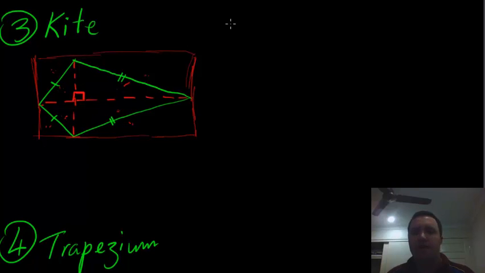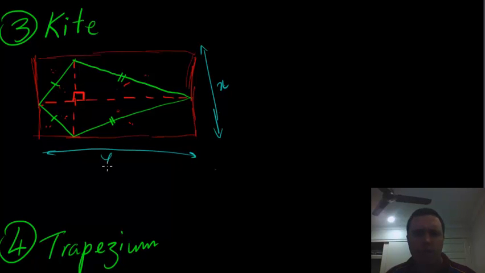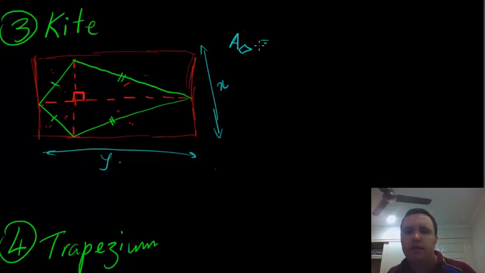Okay, so if we were to make this length here an X, and this length here a Y length, therefore we'll have the area of our little kite here is equal to half of, whoa, I just realized I made a big error on my rhombus. I'll just rewind up to that in a sec. So half of the X times the Y.